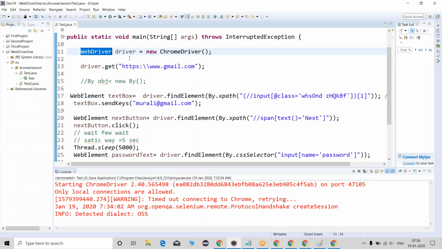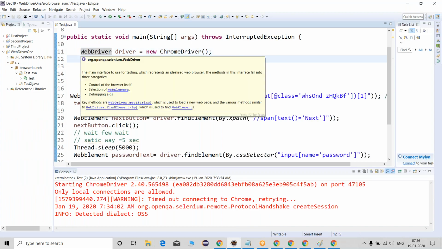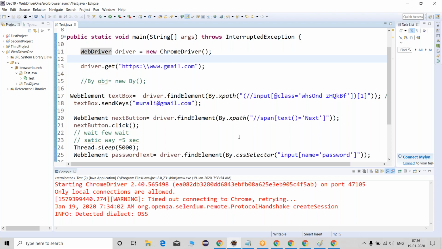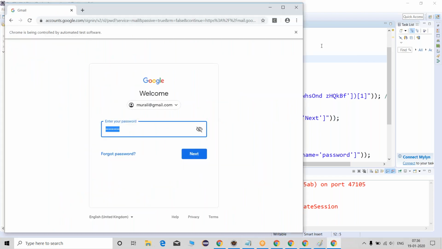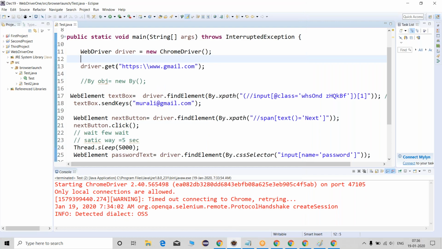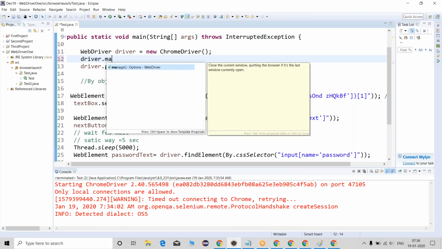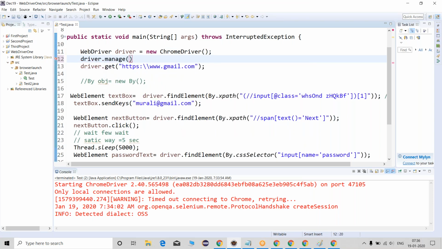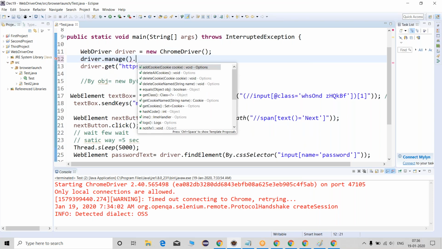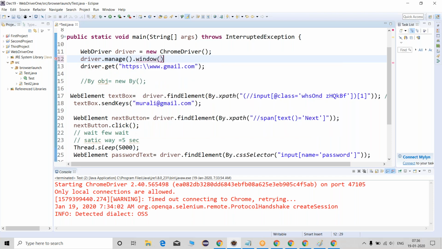Right? See here. As of now, I'm documenting this. Observe, team, after launching my browser, this is in minimized position. If I want to maximize it, I want to call a method: driver.manage, and on top of this method I call the window method.